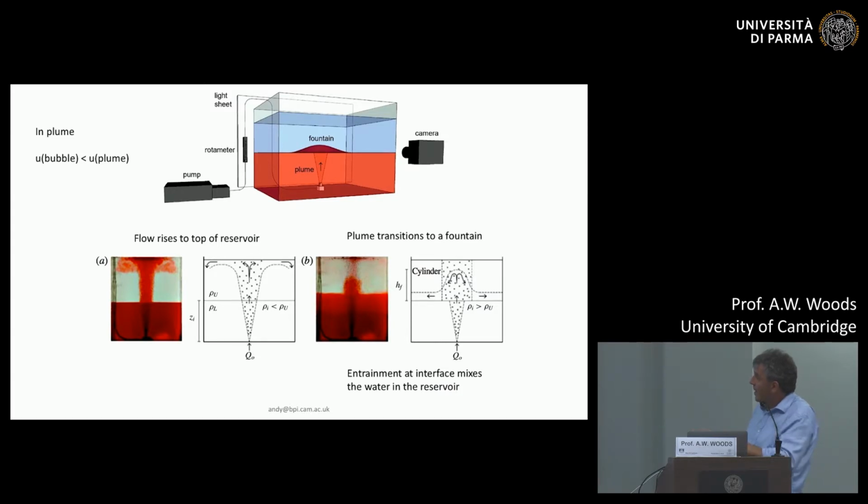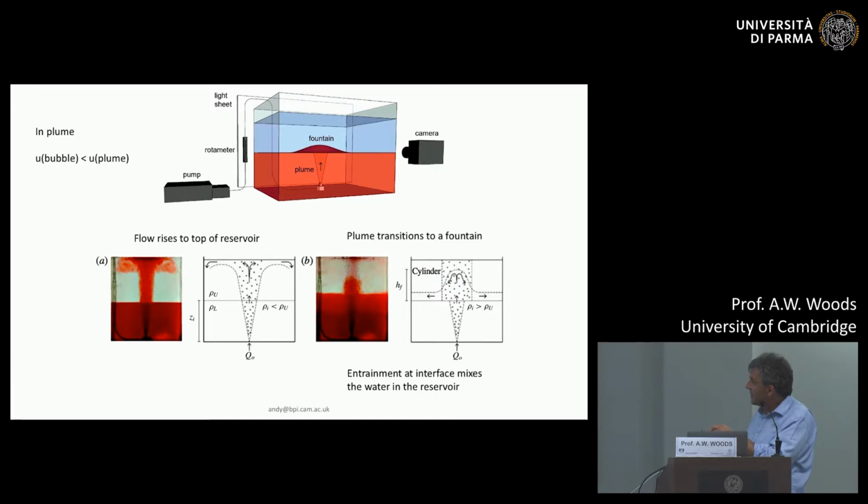Okay, and we get an intrusion somewhere in this upper layer, or the fluid may sink back down to the interface. But if we have a small flux of bubbles, so the plume is a lot weaker, what then happens is very interesting. And what happens is the plume arrives at the interface and it carries on through, the bubbles carry on rising, but now the water in this plume is actually salty water that's heavy compared to the fresh water, and the mixture of salt water and bubbles is now heavier than the density of the surrounding fluid, and so it can't carry on rising. And so instead what happens is it stops and it sinks and spreads out at that level.